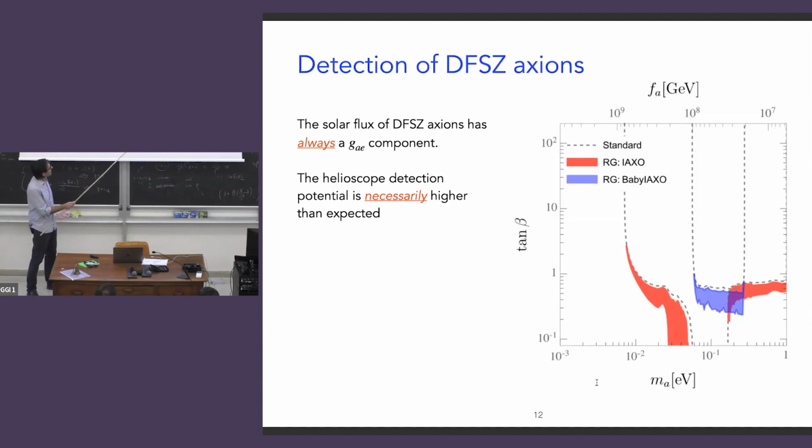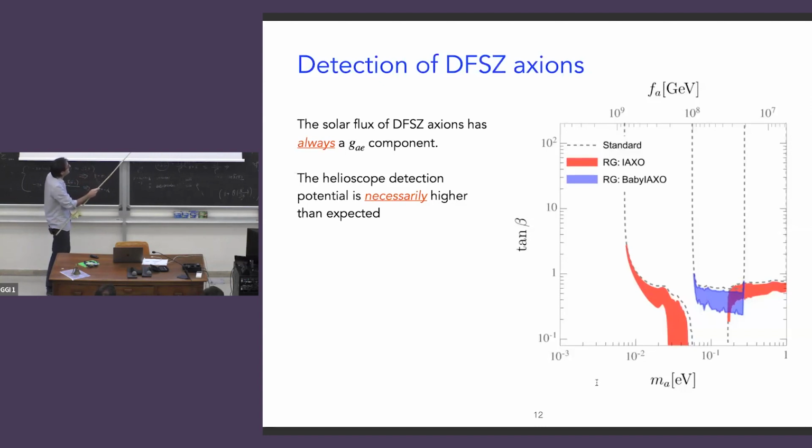But so how much larger? Not very much, but somewhat. But it could also be very large. So if I look now at experiments that look at the sun to detect axions, for example, IAXO, right? This is IAXO, and BabyIAXO. So this is an experiment that will hopefully start very soon in DESY, right?